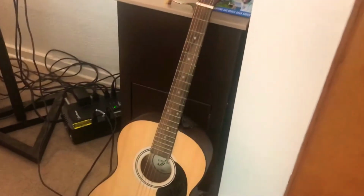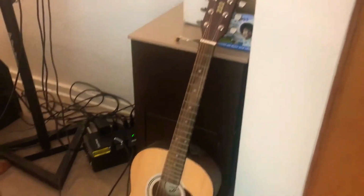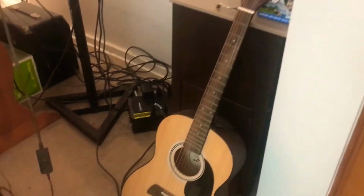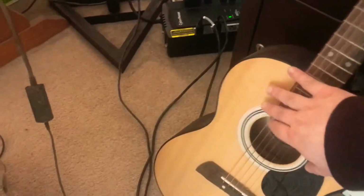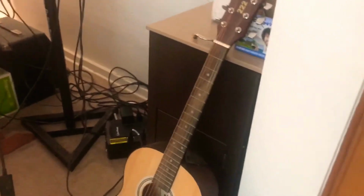This guitar is a First Act brand acoustic guitar bought at Target. I think it cost around $50, and I don't really play a lot of acoustic guitar, but I'm sure I've used it on a few things. Let's just take a listen to how that sounds. So, it doesn't sound too bad. I've had it for quite a while.